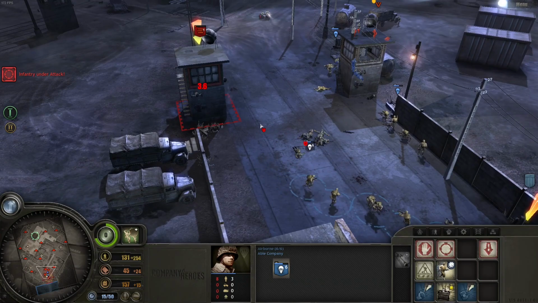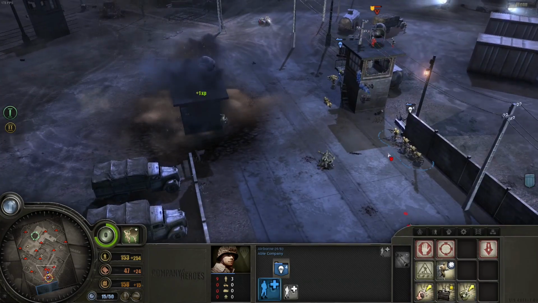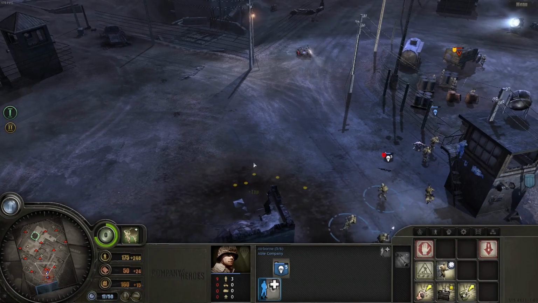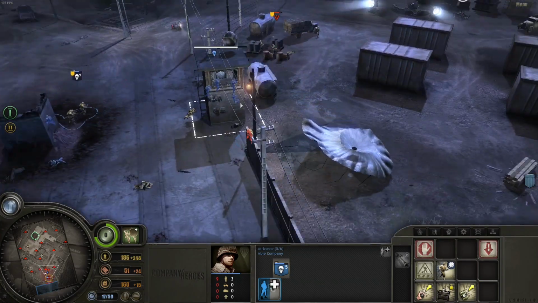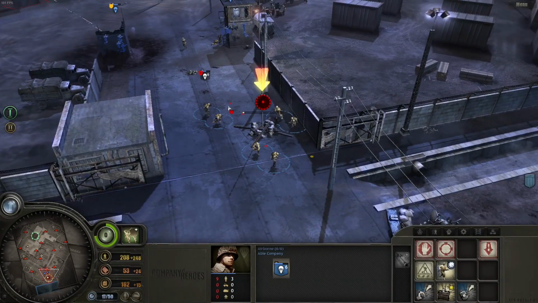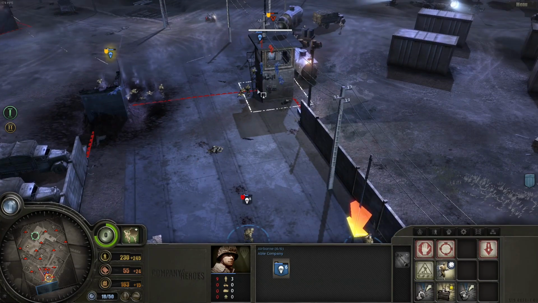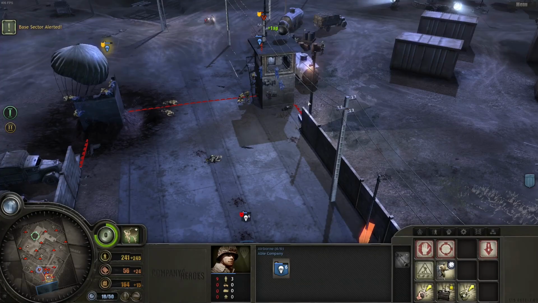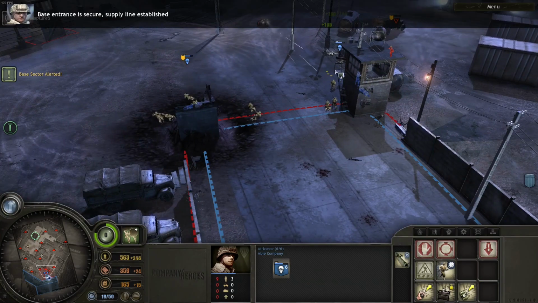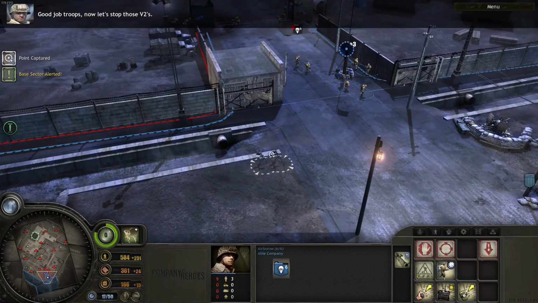Eagles, bring it on, Jerry. Airborne is in the field. Come on. Let's keep going. Rally on me. Enemy alerted. We've got a fight on our hands. Airborne is in the field. Base entrance is secure. Supply line established. Good job, troops. Now let's stop those V2s.